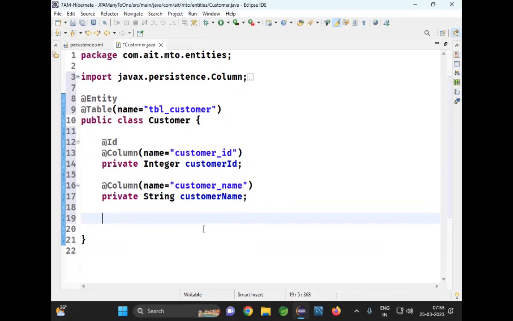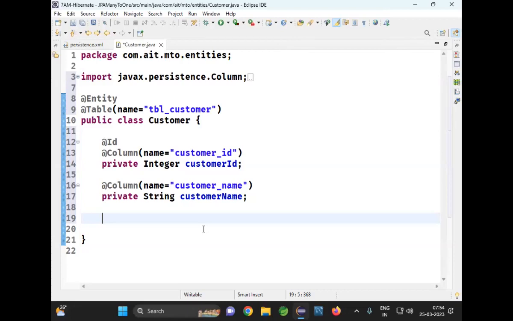For many-to-one, I have to create a reference variable of the target entity class in the source entity class. Who is the source entity class, the customer or the loan? Loan. So in the customer class, we don't require any collection variable.